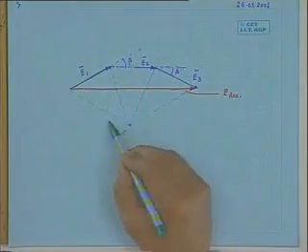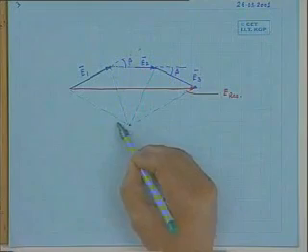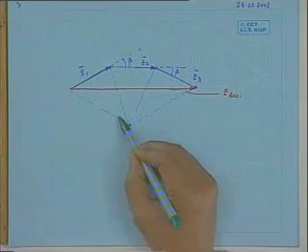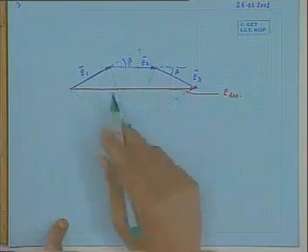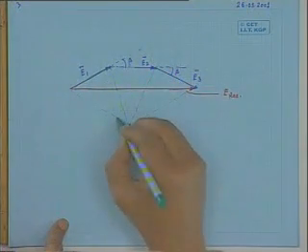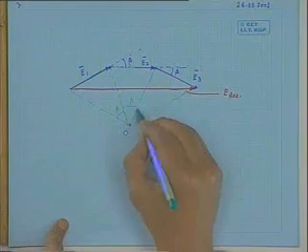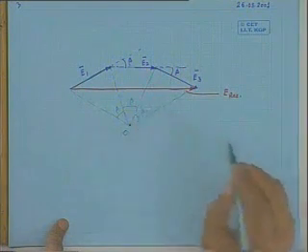Then what will be this angle? These angles will be how much? They will also be beta. You can easily show this is the outside angle. It is a regular polygon, so these angles will also be beta. Beta here, beta here, beta here.